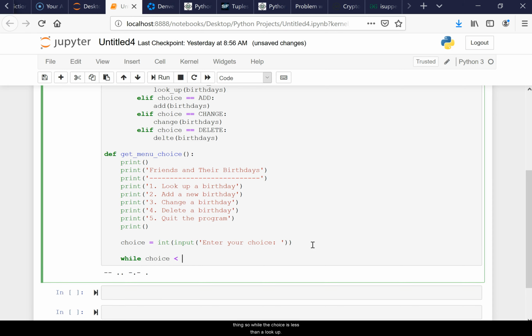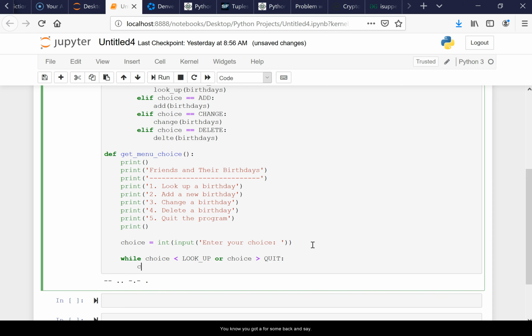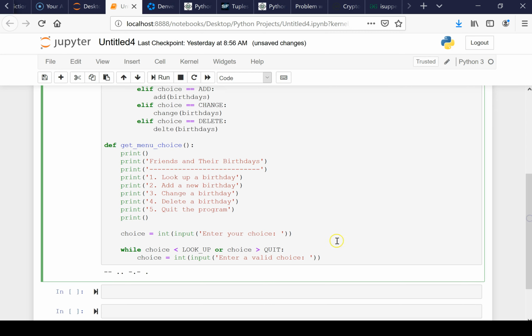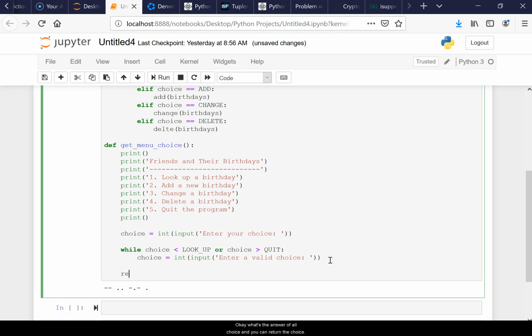So while the choice is less than the lookup, so let's say they entered in 0, or choice is greater than quit, they enter 6, you've got to force them back in, say, enter a valid choice. Once they enter a valid choice, then you can return the choice.